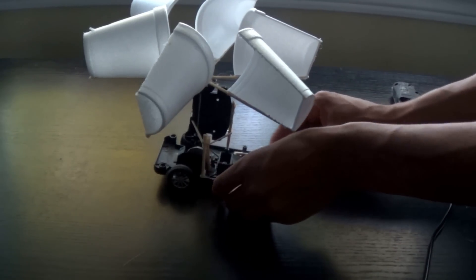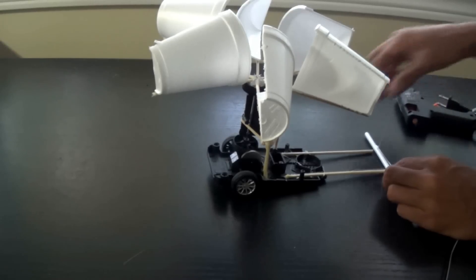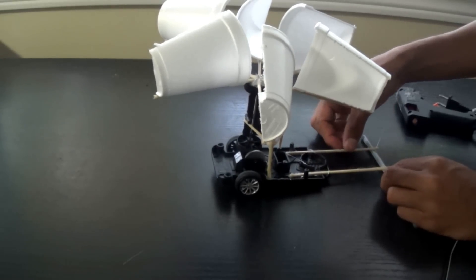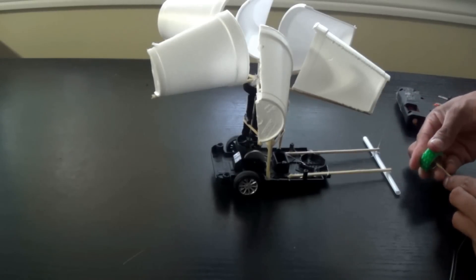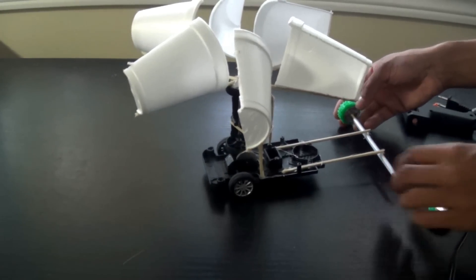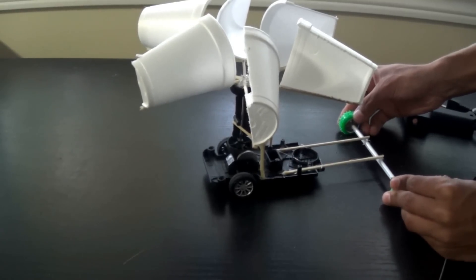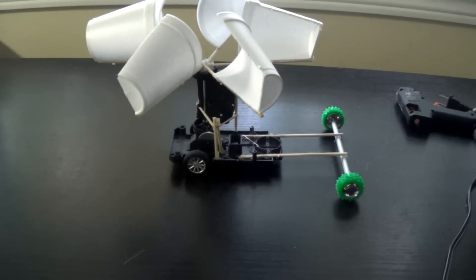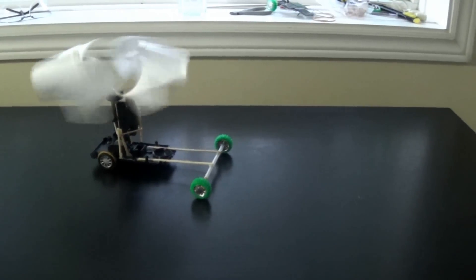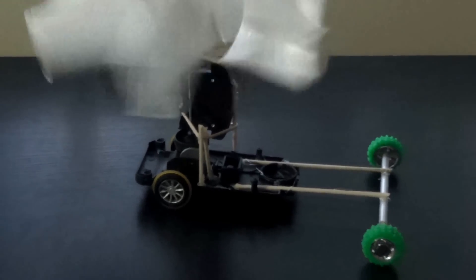Now switching to a side view — I'm gluing some skewers on to stick off the front of the car, and that's going to hold the front wheels. Glue a straw in place, and use any wheels you can find — dollar store wheels or toy car wheels, that's what I used. I sharpened the skewer so it just fits in the holes of the wheels, put it through, and there it goes. You can see me blowing on it at first and that made it go. Now with the fan on it you can see how the gearbox drives the wheels.